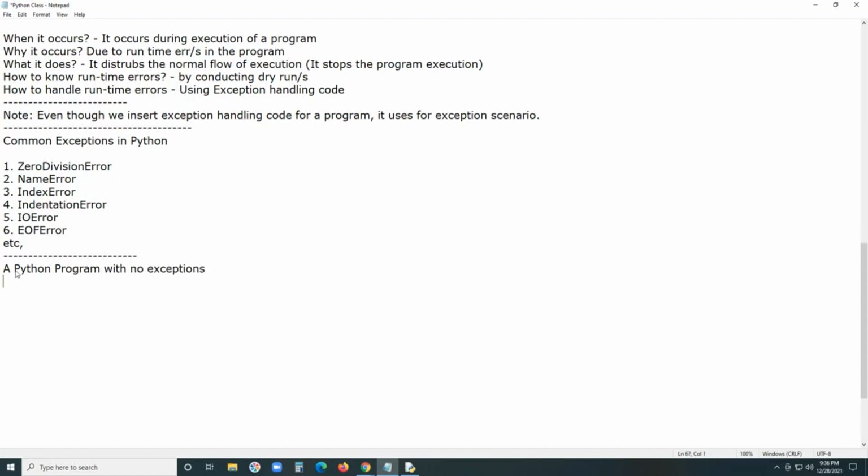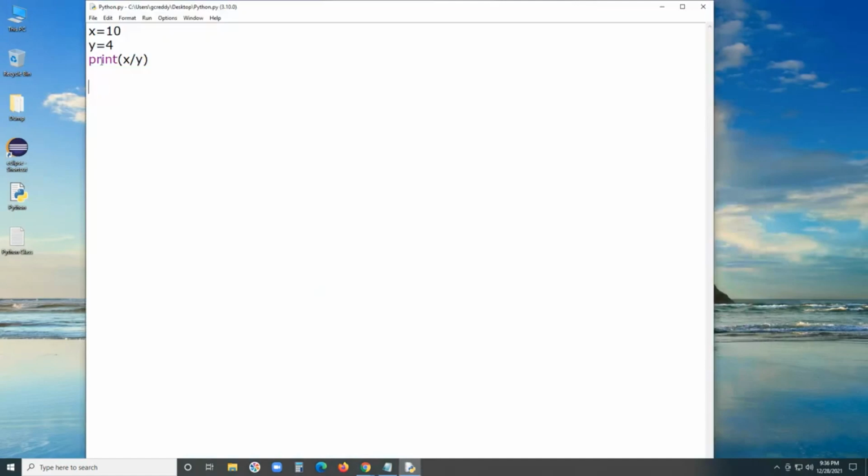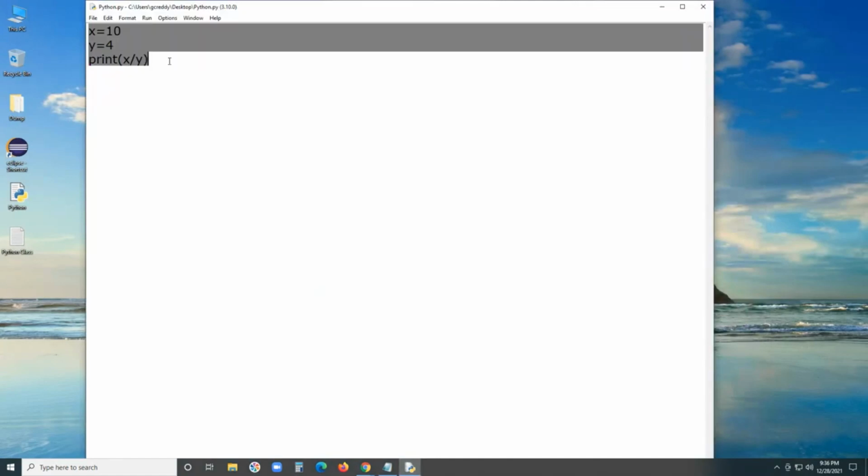If any runtime error is there, you can get the exception. If there are no runtime errors, there are no exceptions.